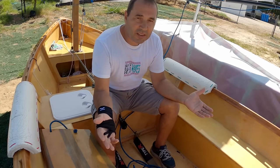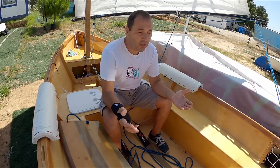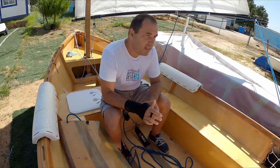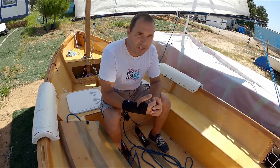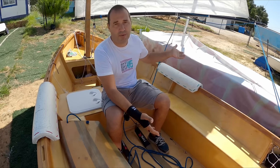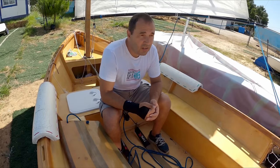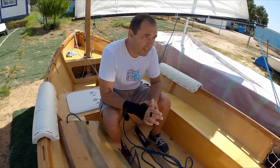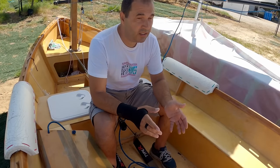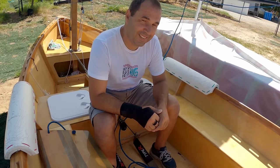But was the boat perfect? No, of course not. No boat is. So what are the cons with this design? I can only think of one that really, really matters to me, to be honest, and that is the insufficient flotation for a boat with such a high freeboard. Unfortunately, I see this in a lot of designs for cruiser dinghies, and I find that a bit worrying. But as far as I know, the Goat was not designed to be a cruiser. So Michael, I'll let you get away with this one.